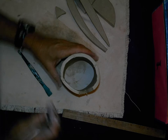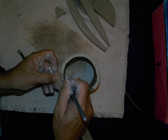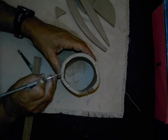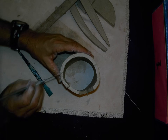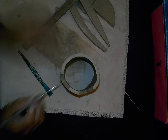So here's the second one. Oops. What did I say, 1.5 inches, right? From there to there. Okay, so there's my marks. I'm going to cut there. So if going straight down on it looks like this, probably doesn't look like a whole lot from the angle you're looking at. But there's my second one. Okay.